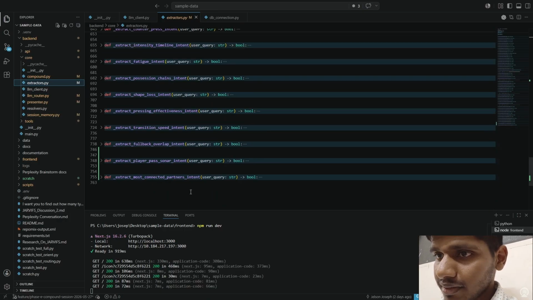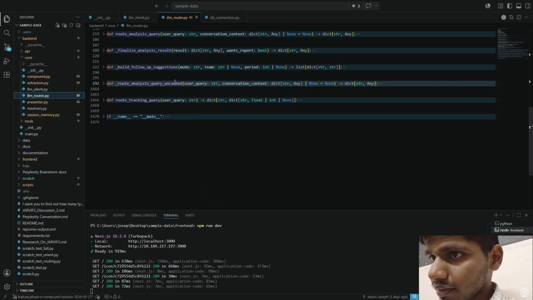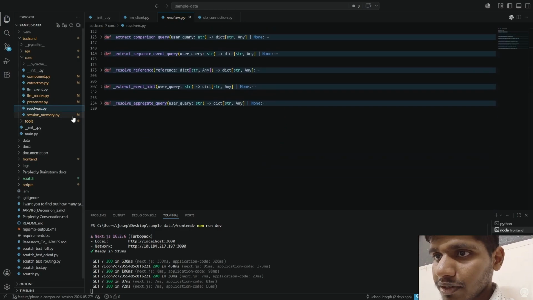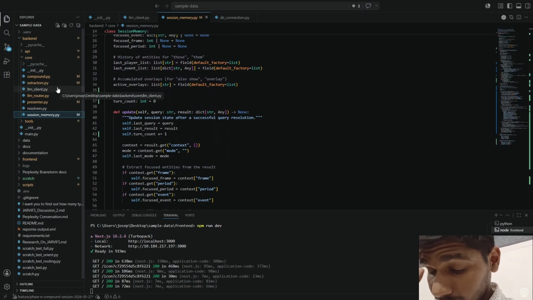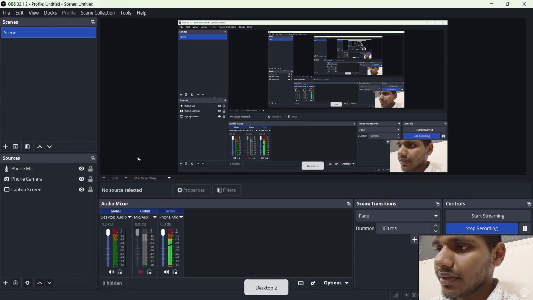Extractors, if you see here, 735 lines of code. Compound LLM router, 1400. Presenter is almost 2000 lines of code. It's how we present. Resolver, again, because session memory is more. Basically what I'm saying is, if I am going to make an agentic AI project, I would have to cut down on this. I will have to remove extractors, compounds, resolvers, because these are doing regex pattern matching and keyword pattern matching, and based on that they trigger the functions. It's good, you won't need LLM calls, but I'm thinking of using hybrid methods. From hybrid onwards, I'll try to go to LLM, maybe fully agentic, using LangGraph or something. That's my objective.